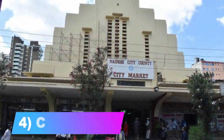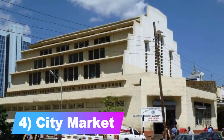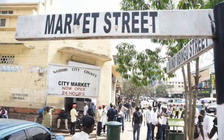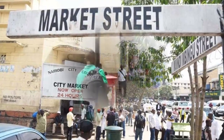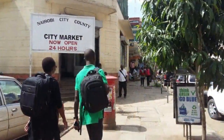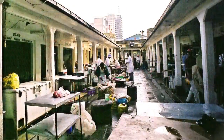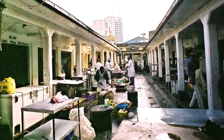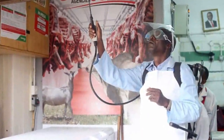Number 4: City Market. City Market is under the management of the Nairobi City Council and is located at the junction of Market Road and Muindi Mbingu Street. The market has many stalls selling wood carvings, art sculptures, soft stone pieces, drums, and paintings, among other items. Vendors also sell flowers, fruits and vegetables, as well as meat ranging from fish, mutton, beef, pork, and chicken.